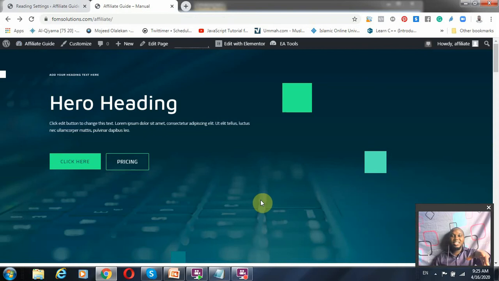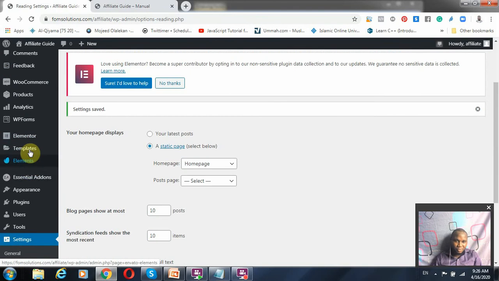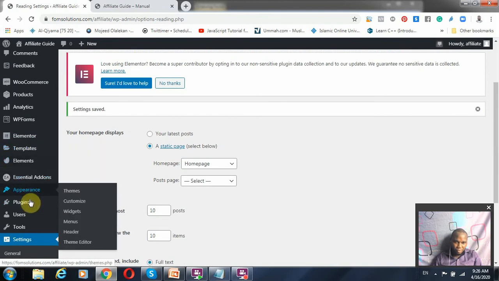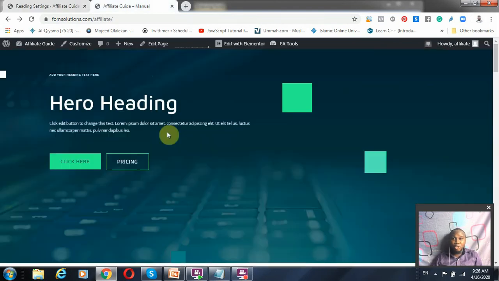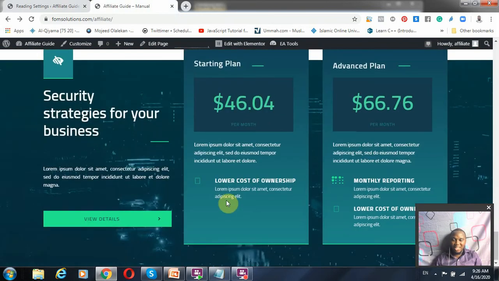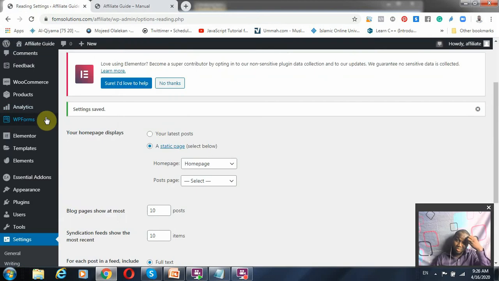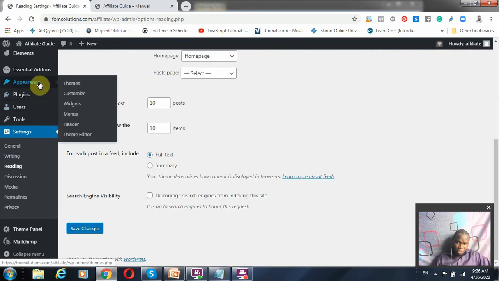Now there will be a problem here. The problem is there is no menu here. So it means I have to also work on my menu. The reason you don't have a menu here is because I selected a template for this, so there is no header or footer. So I have to work on the header and the footer menu. Okay, let me just briefly do something.